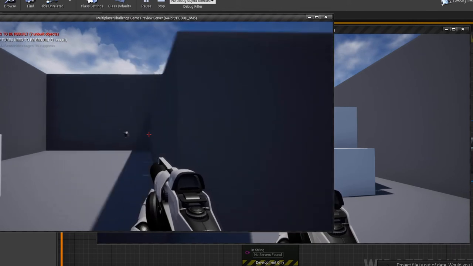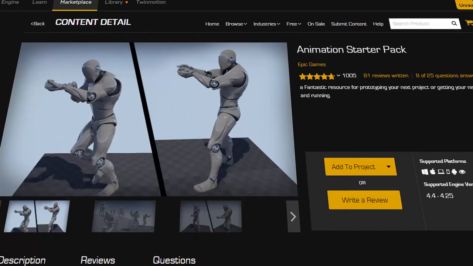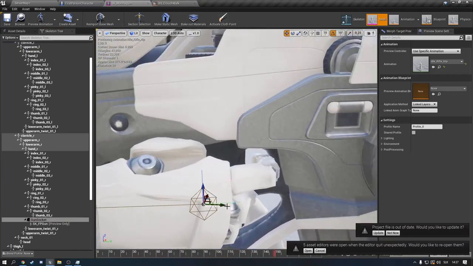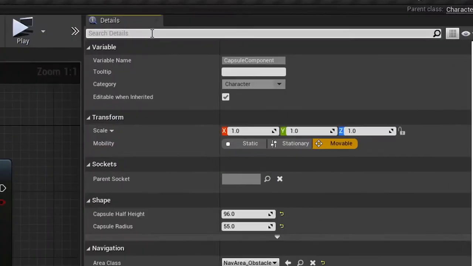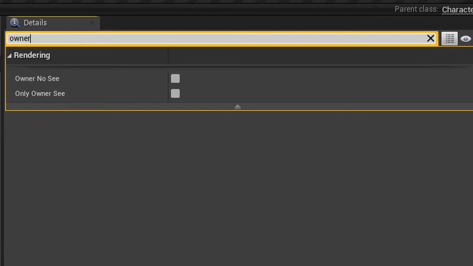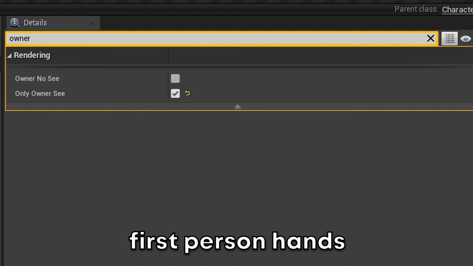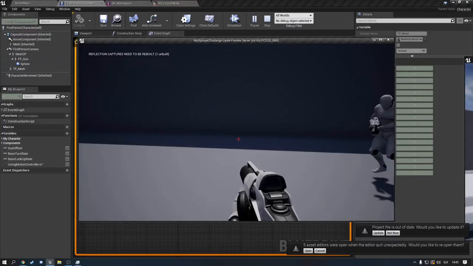Adding a body is pretty basic. I used three animations that Unreal provides and added a third person mesh to the other players. There are these two handy checkboxes to set visibility on your player and other network players. I set the third person mesh so the owner doesn't see it and others do, and the first person hands are done the other way. Only the owner sees them and network players don't. It's starting to look better.